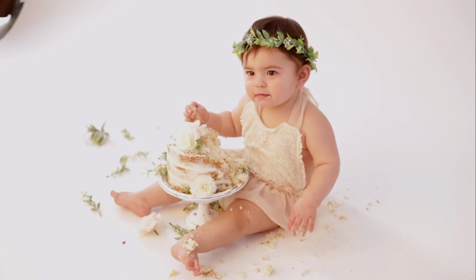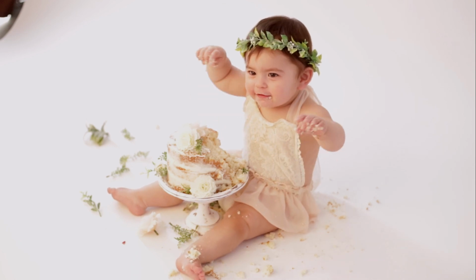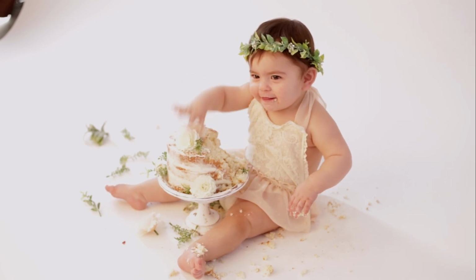Lastly, once a baby decides they are done with the smash, then you should stop shooting and not try to force them to get more photos. Most likely that will just end in a meltdown. You don't need a ton of photos to create a beautiful and complete gallery for your client.